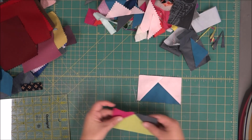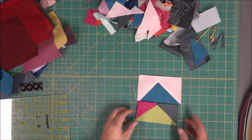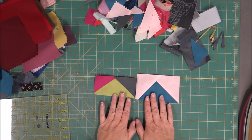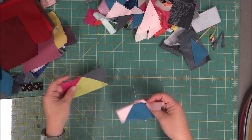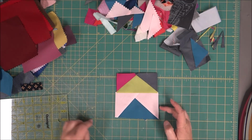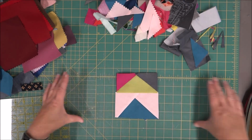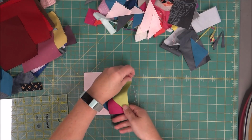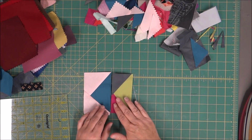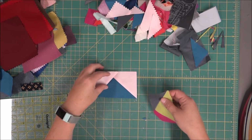I can repeat this process, and I can start sewing them in rows or side by side. I might leave them individual and use them for fillers later on. I might do like 4 together to make a four patch, like a larger block, or again put them into rows. You could stack them. So there's a lot of options once you have all your flying geese put together individually.